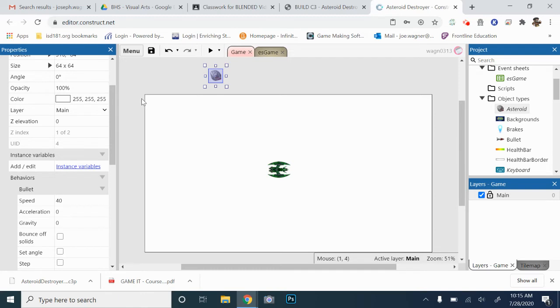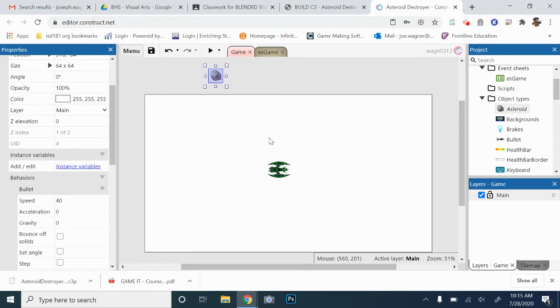Okay. X starts at 0, and as I move to the right, it increases. So here the X value would be 1280. Okay. Y, basically 0 is at the top, and as you move down, it increases. So 720 is my height. So if I move down to the bottom, my Y value here is about 720. Okay. So for X, we said random layout width. So the asteroid is going to spawn anywhere randomly from left to right here.